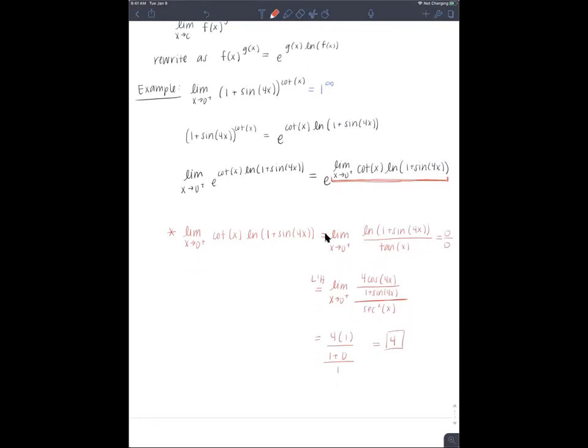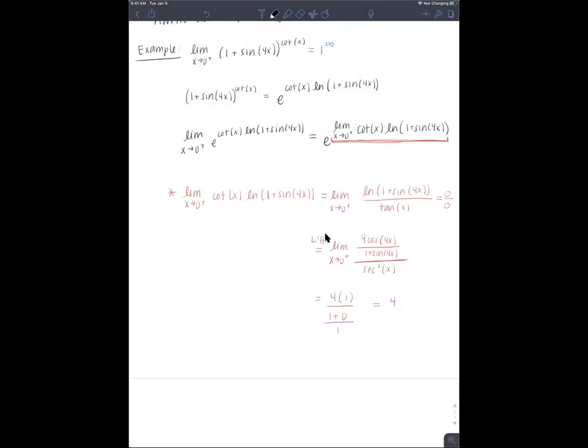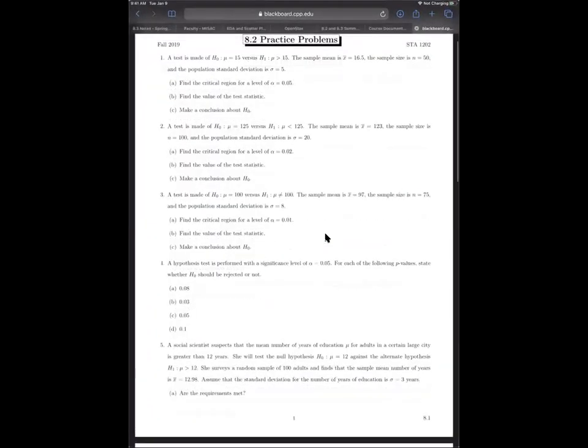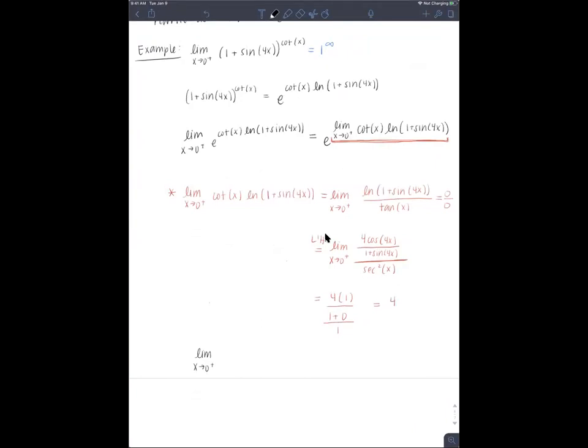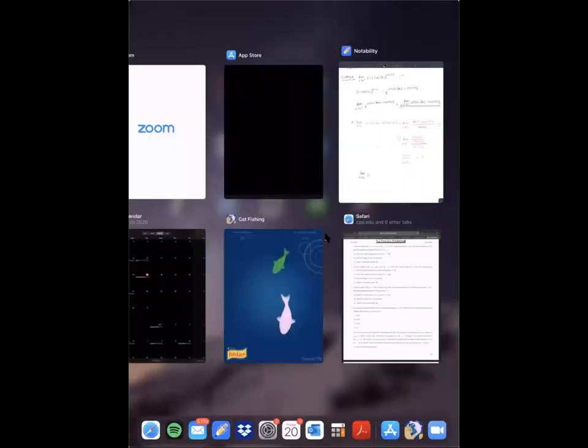No. What am I forgetting about? Yeah, that e that I kind of started ignoring at some point, right? And so here, what I need to do now is say, okay, but that was just for this part. This star was just for that part. And so my answer is really e to the power of 4. So the limit as x approaches 0 from the positive side, oh geez, sorry guys. 1 plus, oh my goodness.